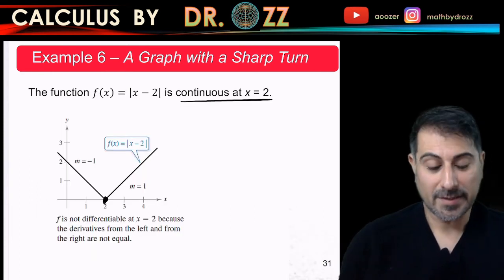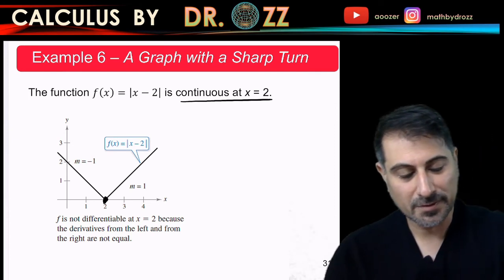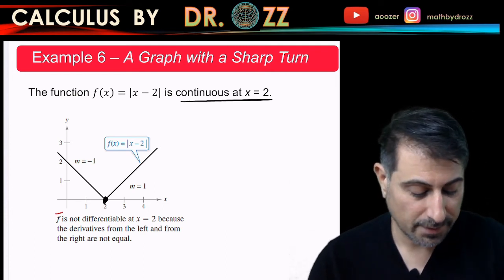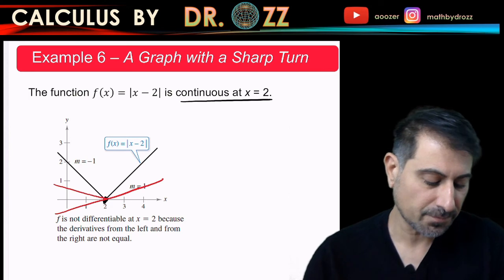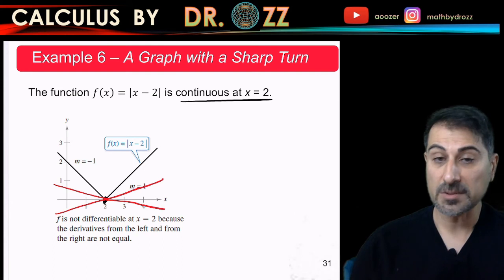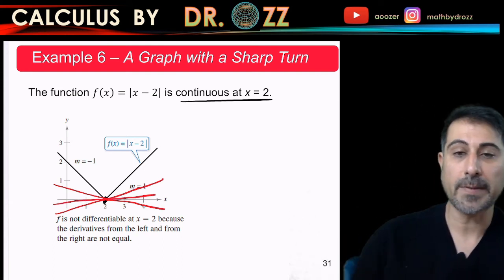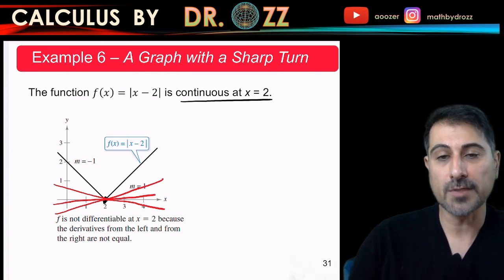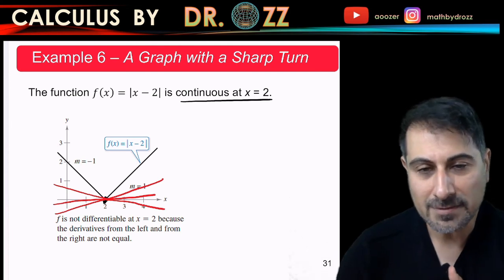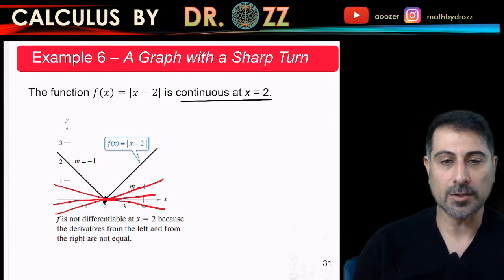This simply implies that there is no tangent line to the curve at x equals 2, because in fact there are multiple lines that you can graph. They're all tangent, so that implies the non-existence of a tangent line at point 2, because if a tangent line exists then it must be unique. But in this case I can draw infinitely many lines passing through that point, each of which could be a tangent line, but that implies that uniqueness is failing here, so we conclude that there is no tangent line at point x equals 2.